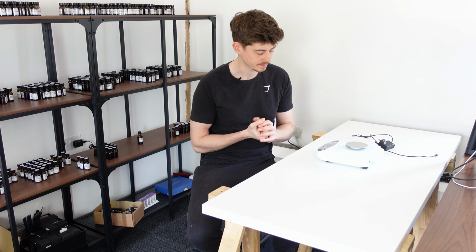Now with scales, there's quite a different range of things you can buy. Some of them can be as cheap as £20 or $20 if you're in the USA, ranging all the way up to over £1,000 or $1,000. So you may be looking at scales and trying to work out, well, what kind of specification do I need? How much do I actually need to spend on this kind of thing?